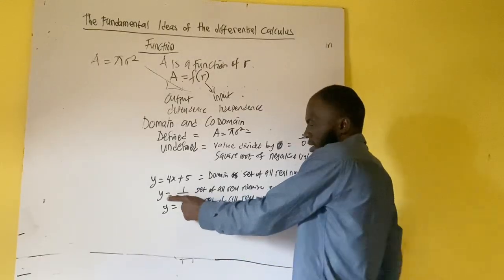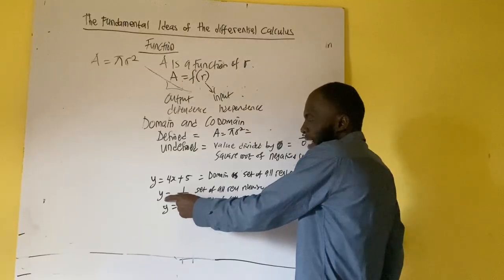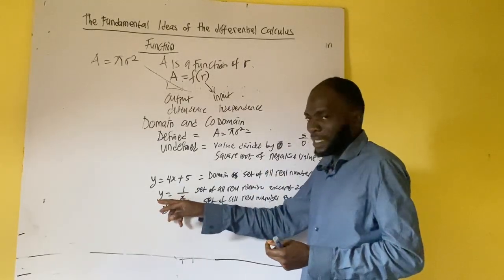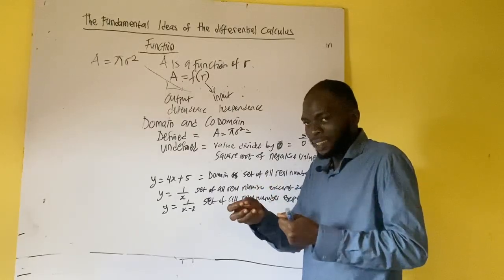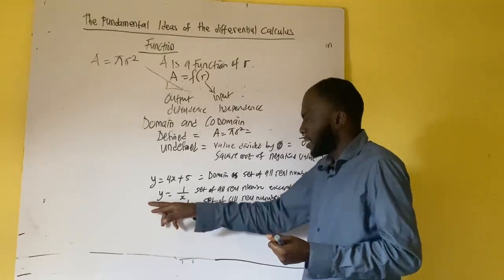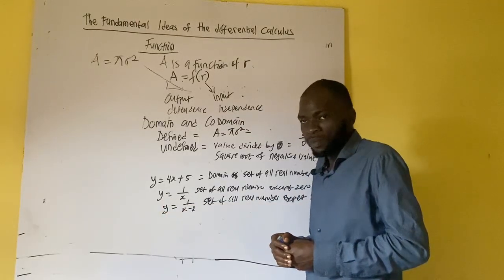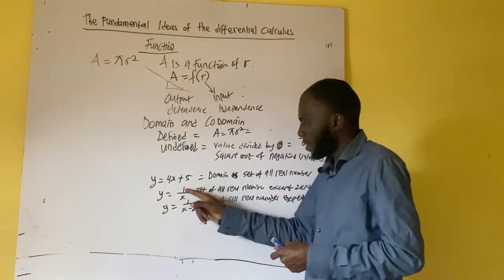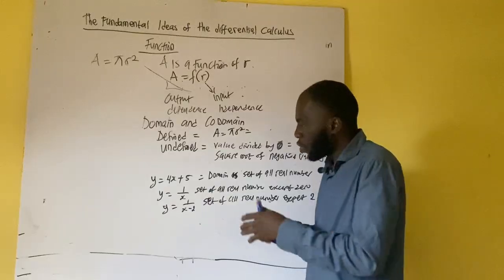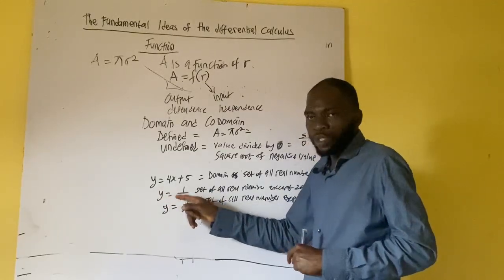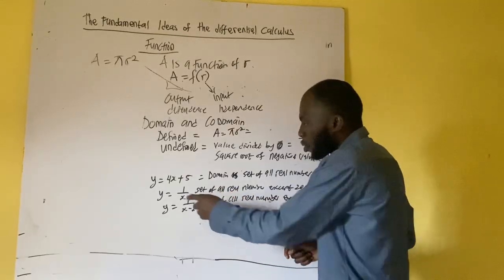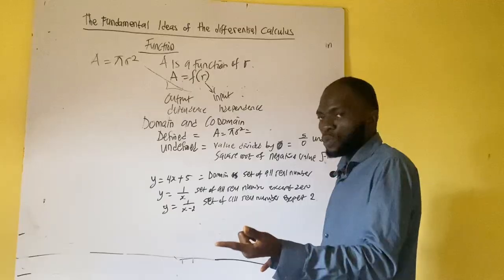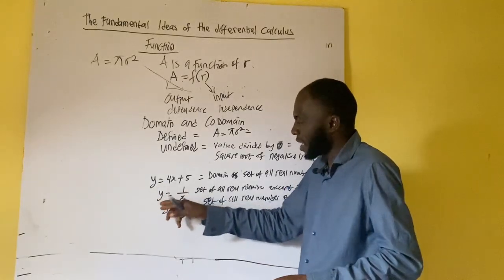In the case of here, what is the value that cannot be possible with y? The value that cannot be possible with y, that I'm going to get as an answer. Now, I can never get y as 0. If I have 1 here, 1 divided by 1 is 1. If I have 2 here, 1 divided by 2 is 0.5. There is no way I'm going to have y equal to 0. That is why the codomain of this one also will be the set of all real numbers except 0. That is the possible outcome that I can get.